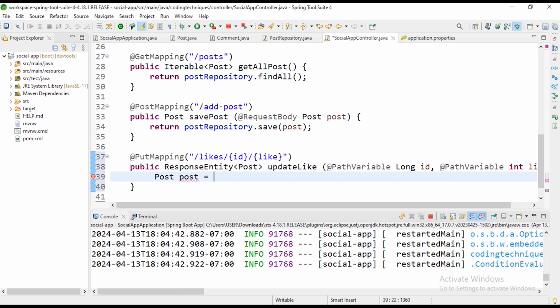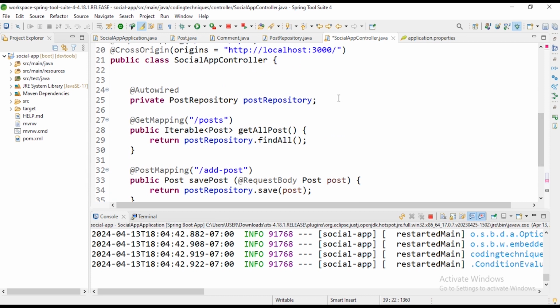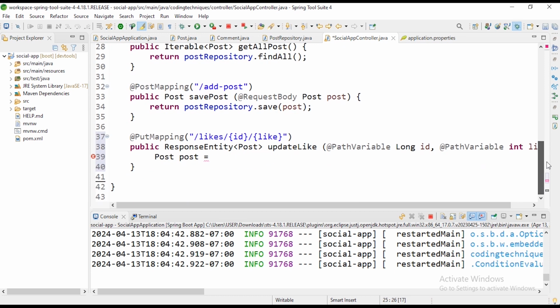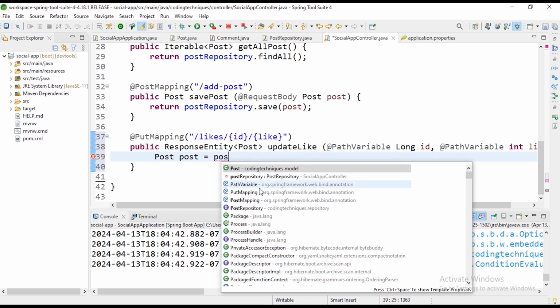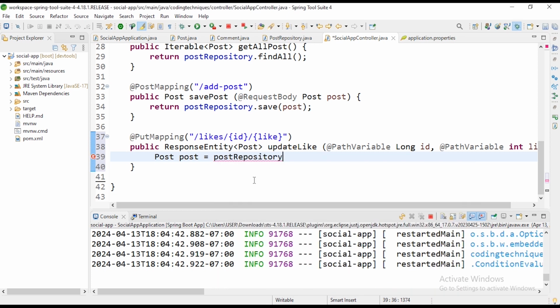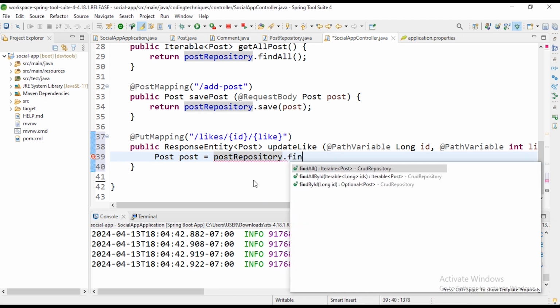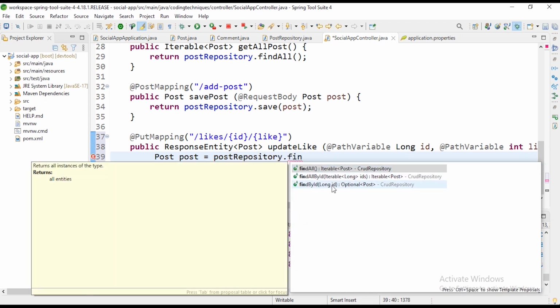So let's add this post, and we will use the repository, post repository. You see we have it here to find the post by ID and then update the like. So we have postRepository.findById.